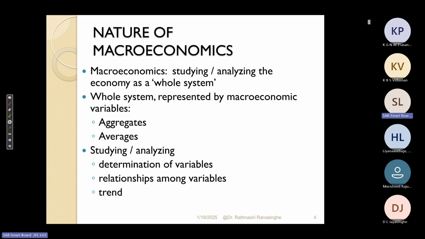So, therefore, one aspect is that macroeconomics analyzes the behavior of the variables. Behavior means we look at what factors determine them, the relationships, and the trend. Apart from that, there is policy analysis. When you look at the theoretical explanations, you look at the policy implications. That's a very important aspect in macro.